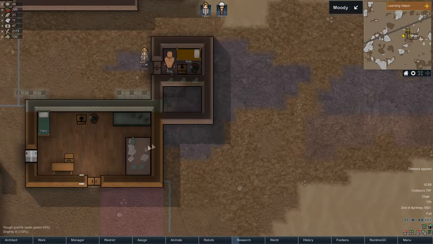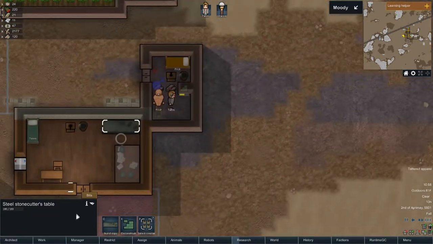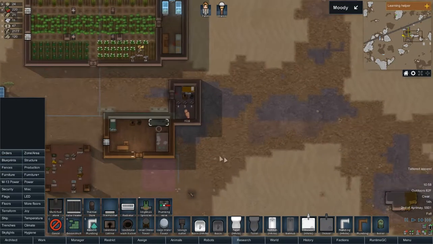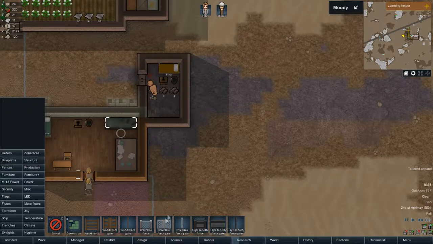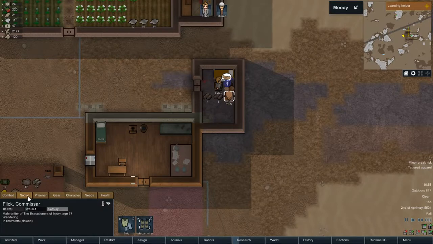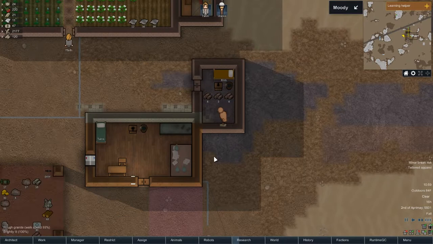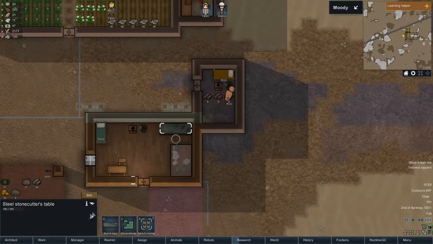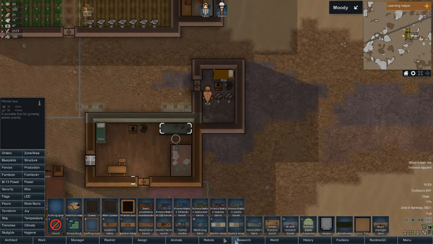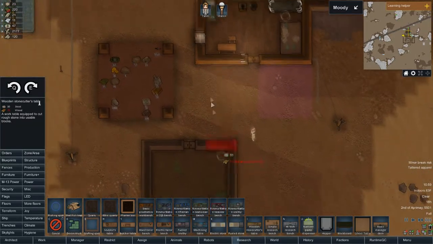Alright, so now we've built that, right? We're going to build a stone cutter's table in here, so that this guy can work. We're going to set him to work, or work and recruit, per se. And we're going to put this steel stone cutter's table, right? Okay, maybe not the steel one. That was the joke. I'm totally joking. Let's do wood. We don't have enough wood.